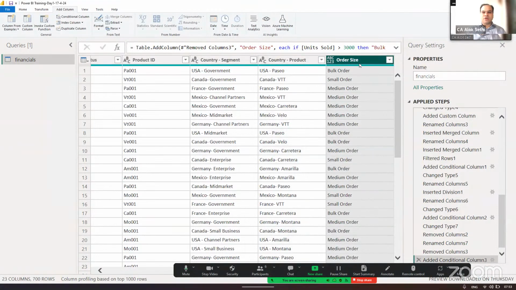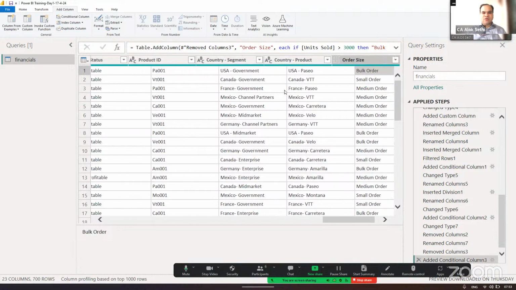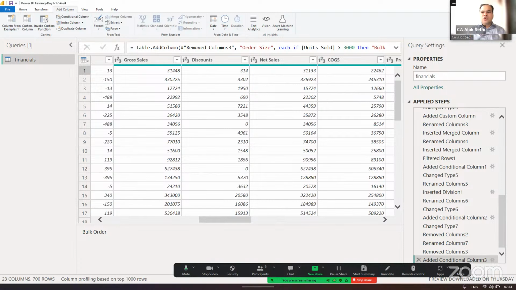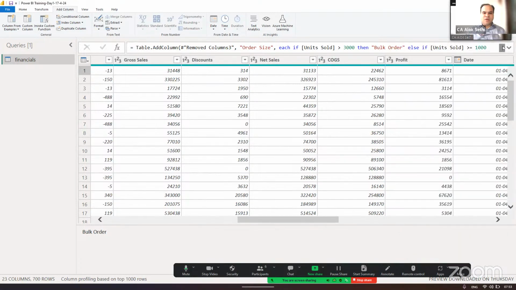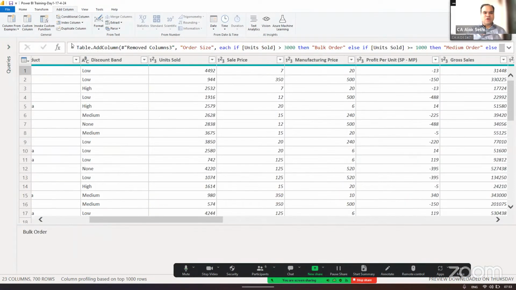We've got this column, order size. So let us check whether we are getting the right answers or not. Now, what will happen is you might have a big table, so you might have to scroll here and there again and again to see the things. So what you can do is collapse all the things which are not required. I've just collapsed the query settings. I've collapsed the query, so I get a full space to see the things.